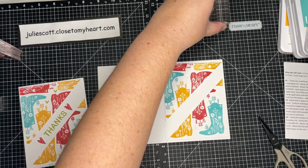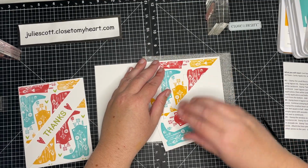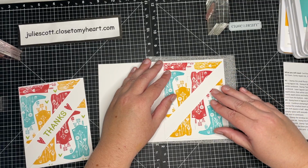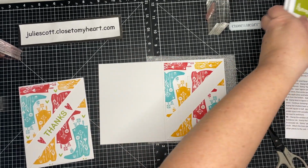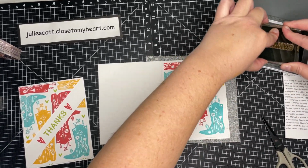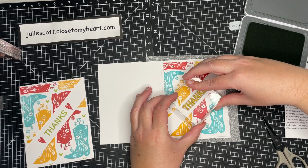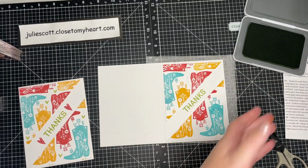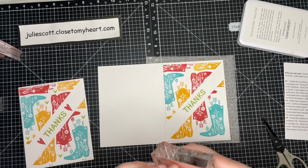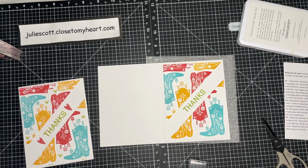Grab your squishy. Now before I commit to gluing those down, just in case I mess up and need to fix it, I'm just going to lay them there and then stamp it, and then I'll commit to the other. So we're going to ink up an avocado. I'm just going to stamp it in the center, just like that. And now I have my wet wipe.